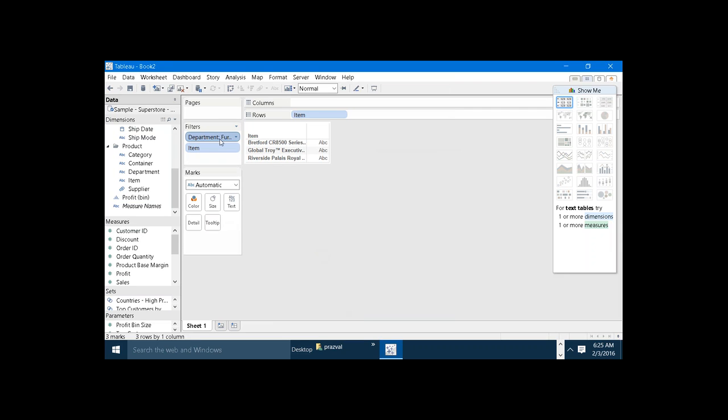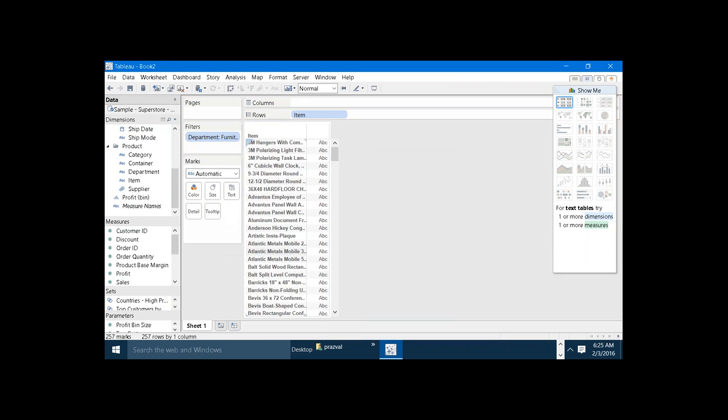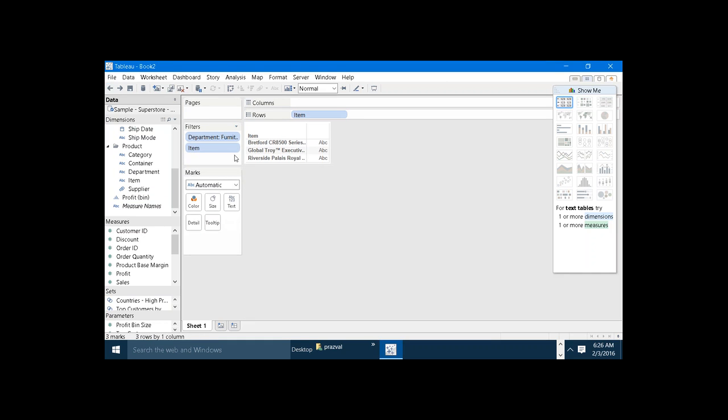So this first field contains the furniture department data. In total we are having 257 records. On the 257 records, I have applied the top 10 items. After applying the top 10 items, here we got only 3 items. Why is Tableau giving us only 3 items? Here we are supposed to get 10 items, right? So here we have to understand how two filters will behave in Tableau.